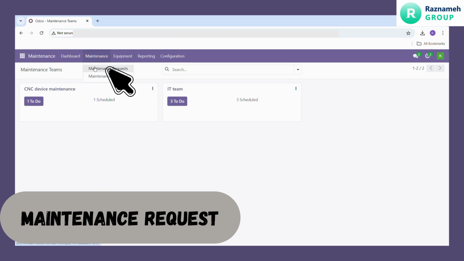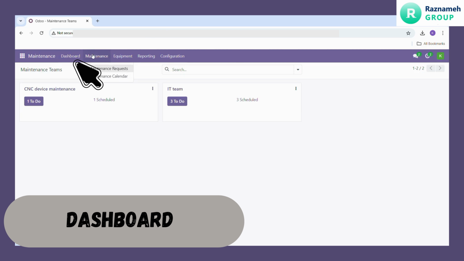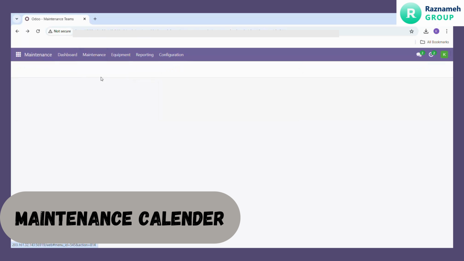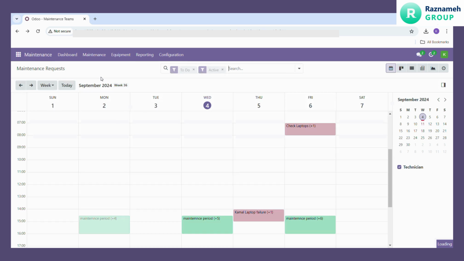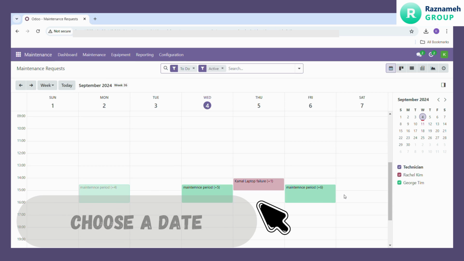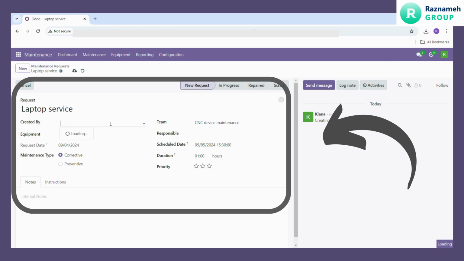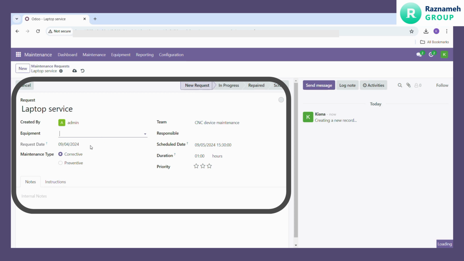As we mentioned before, we have two types of maintenance: corrective maintenance and preventive maintenance. You can see them both from maintenance requests or dashboard. Also, you can schedule the preventive maintenance from the maintenance calendar. Choose a date and create an event, then edit it. Write down the request, choose the equipment and its category, select the request date, and choose the maintenance type.